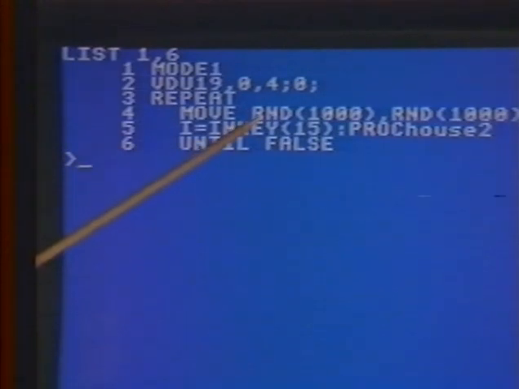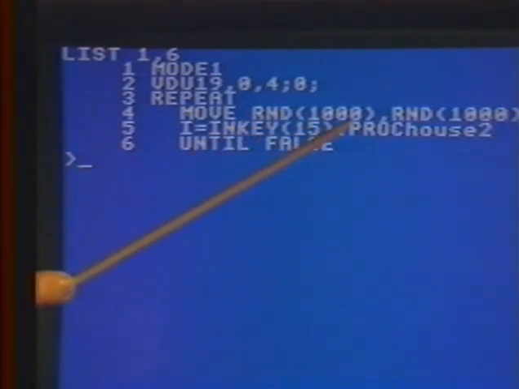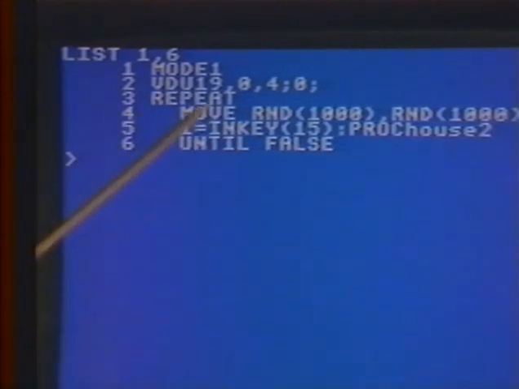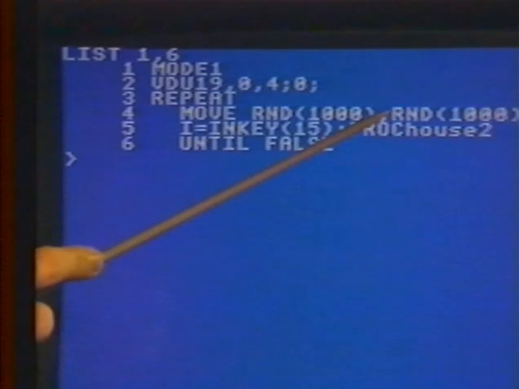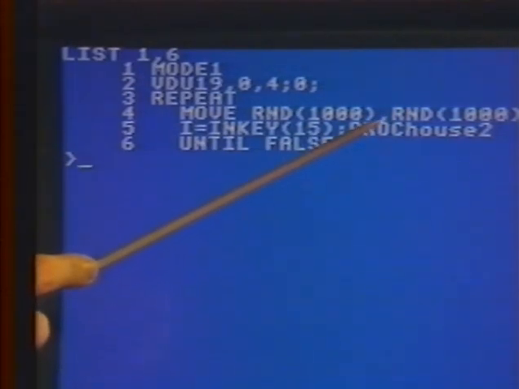I've said RND 1000, and so that's a random number between 1 and 1000. So the effect of this move statement is to move to a random position on the screen with an x coordinate, which is a random number from 1 to 1000, and a y coordinate, which will be a different random number between 1 and 1000.